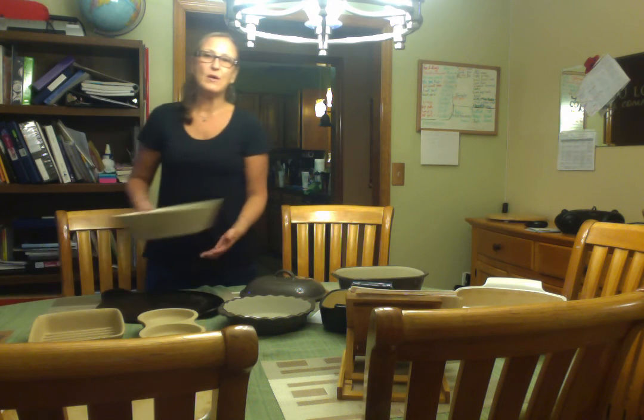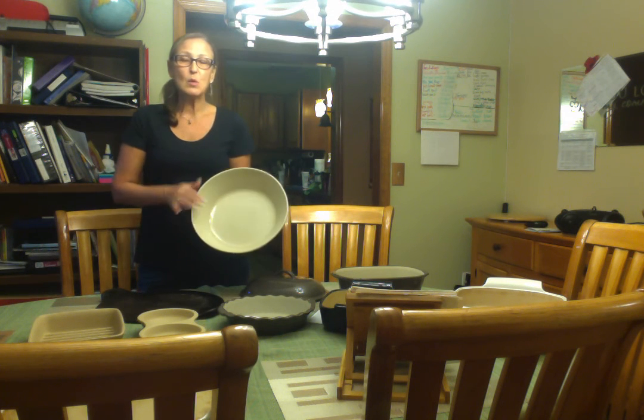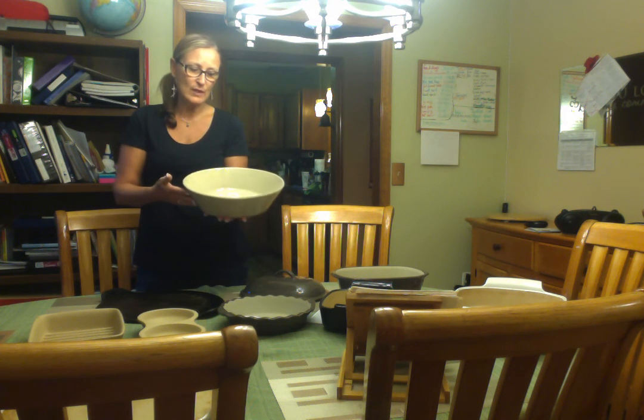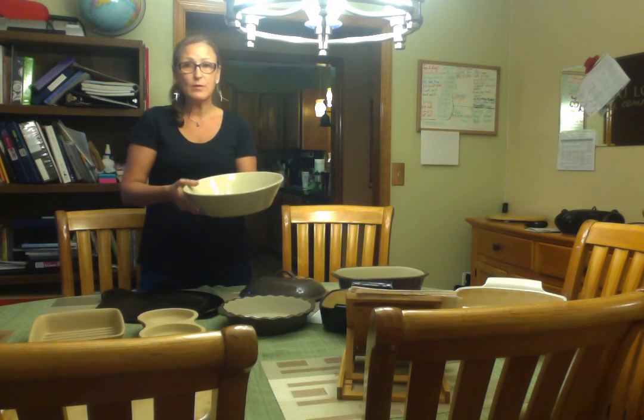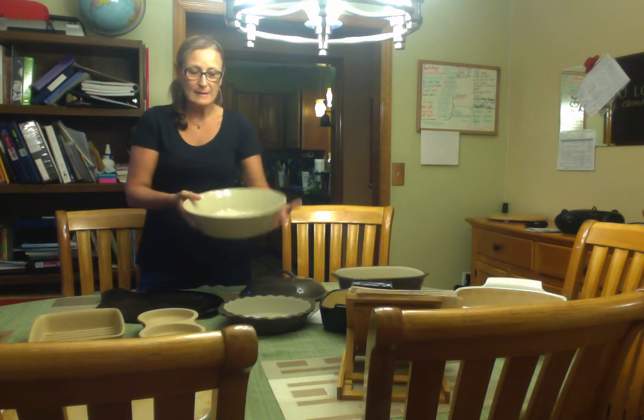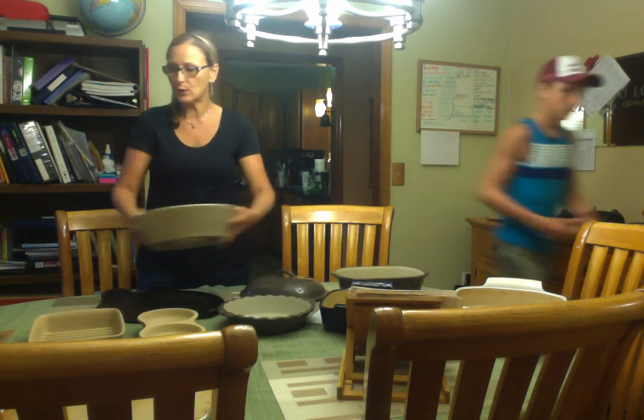These are some more of our new pieces. This is our Stoneware glazed bowl, and just look how beautiful it is. So this one you can bake with, you can put in the oven, and you can put to the table. It's just a beautiful piece, even just to put a salad in, put on the table.